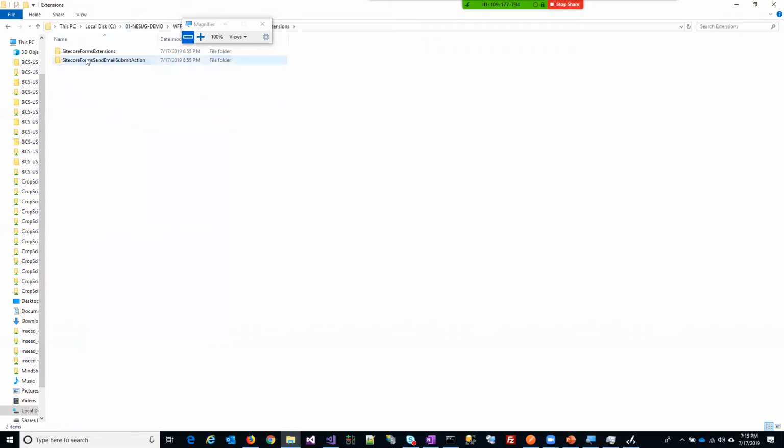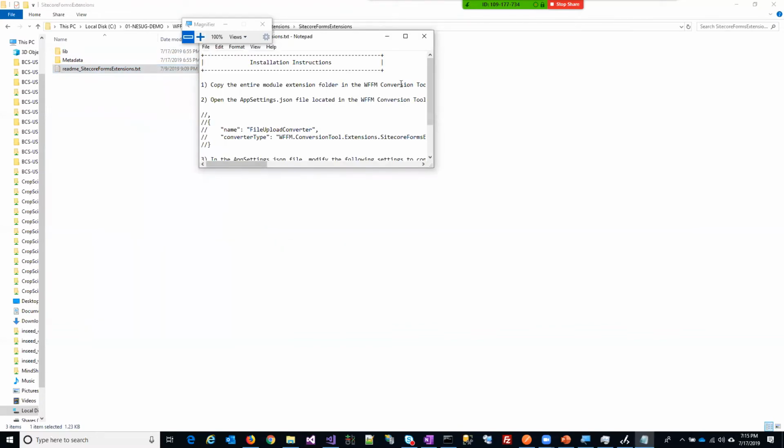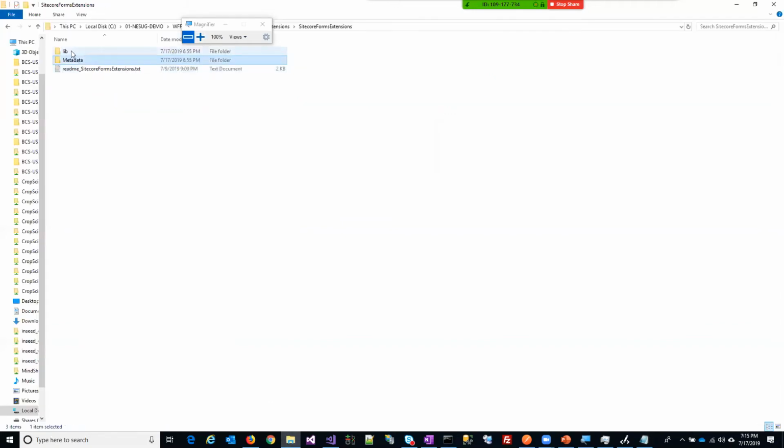So I'm going to just install the extensions for Sitecore Forms, and I need to reread the instructions myself. I need to copy the config file that was there into the root folder, root delivery with the module, and then I have to uncomment specific settings that were already in the appsettings JSON file. That's straightforward. Let me do this.